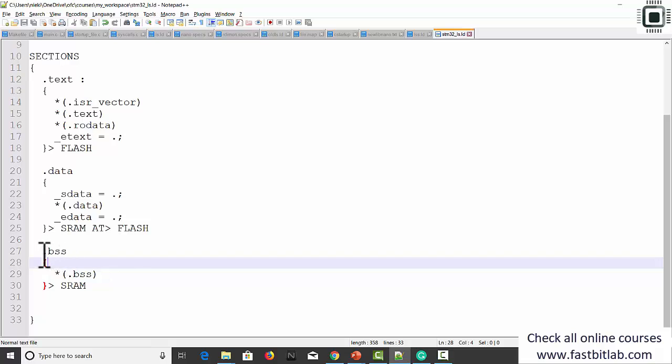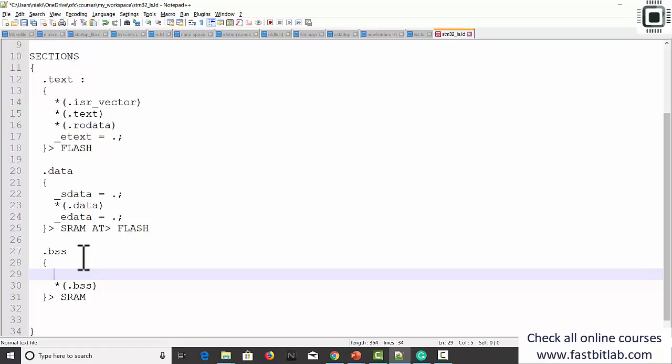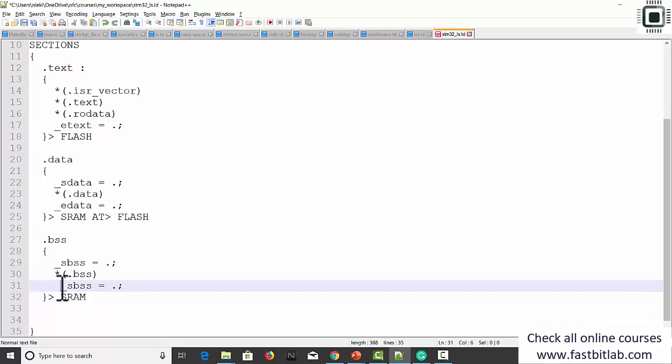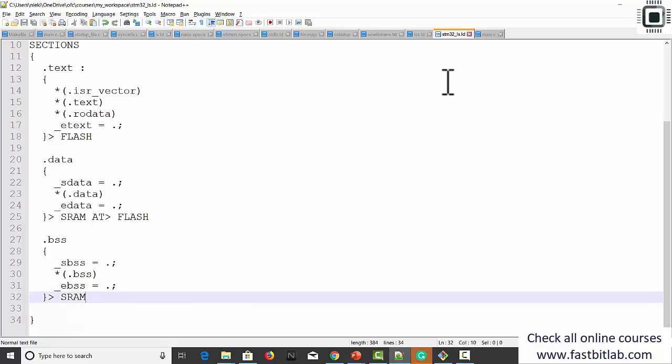Let's create some linker script symbols for the BSS section. So I would call this underscore start BSS, equal to the location counter, and here I can create one more symbol, EBSS, equal to the location counter. We almost finished writing our linker script, and in the next lecture, let's use this linker script to link our project to create the final executable. Complete up to here, and we'll explore linking in the next lecture.